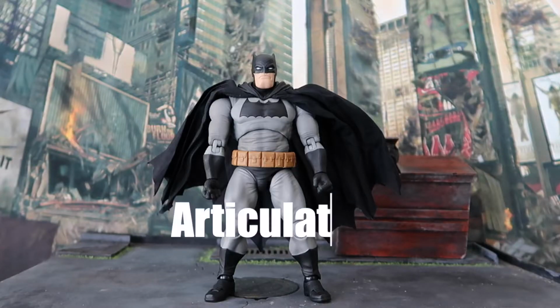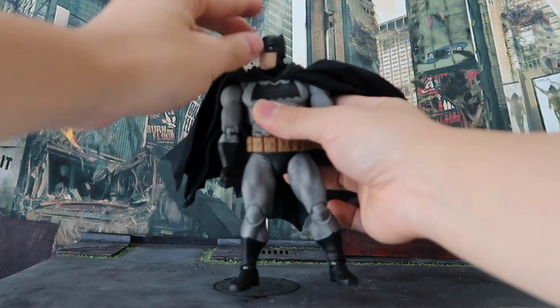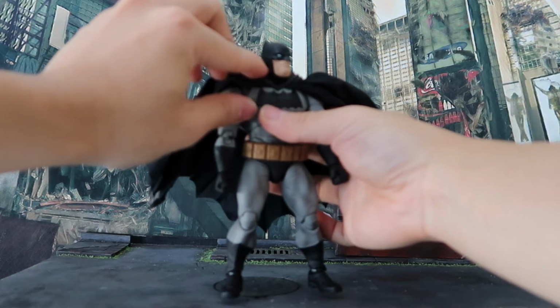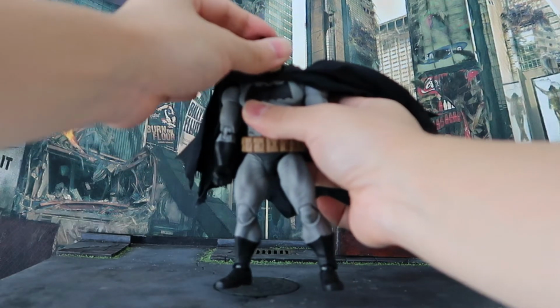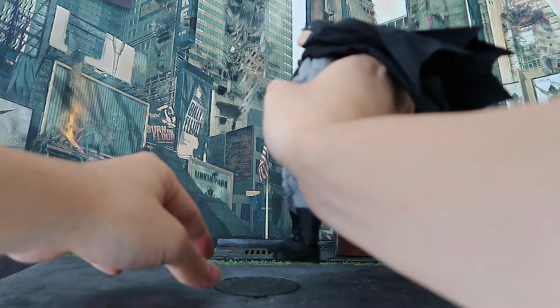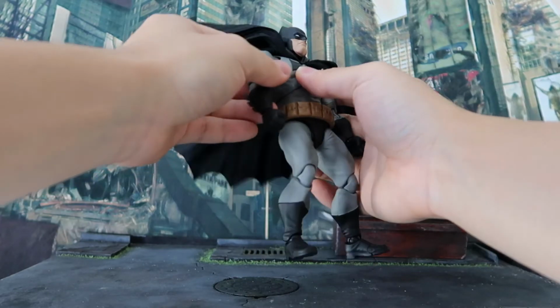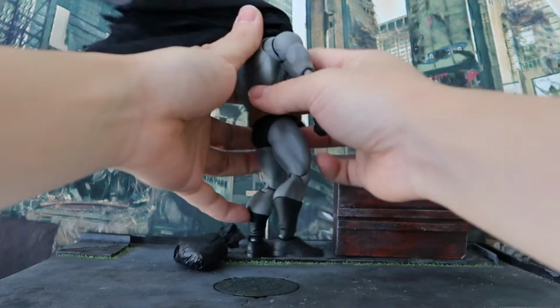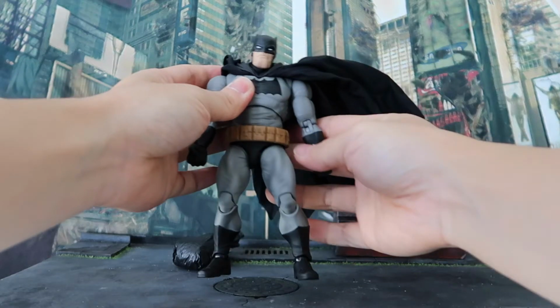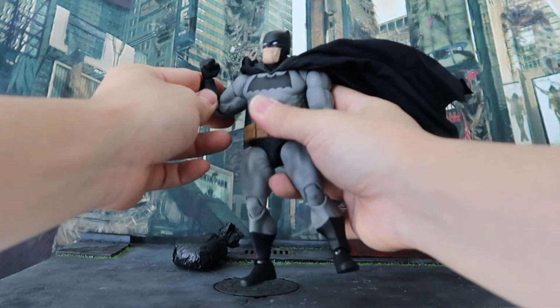Alright, now let's go over the articulation. For the head, we have a 360, although at a certain angle it is being hindered by the design of the cape here, but it is possible to do 360 if you really tried. Front tilt, back tilt, or look up. Arms go all the way up, 360 rotation, bicep swivel. We also have a nice butterfly joint over here just to show you guys. I really appreciate it when manufacturers give us a butterfly joint. It's really nice for posing and articulation.